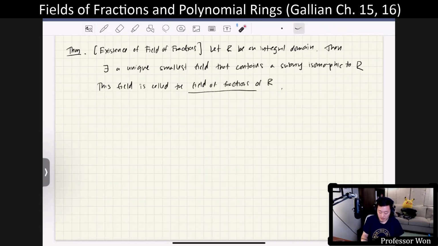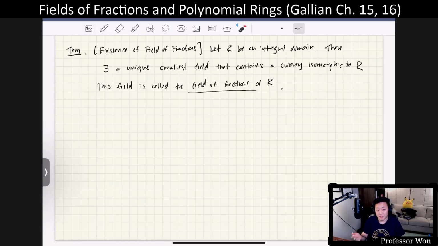Okay, so I will say that I'll be a bit loose when we talk about the uniqueness. And again, it's unique up to isomorphism. I just want to include this here because, of course, Z is a subring of many fields. It's a subring of the rationals, but it's also a subring of the real numbers. And it's also a subring of the complex numbers, right?